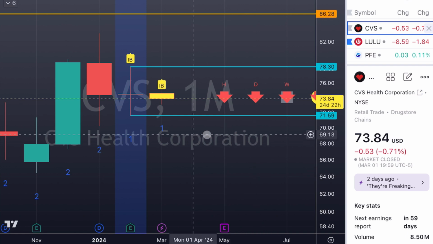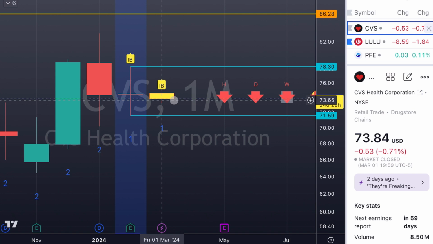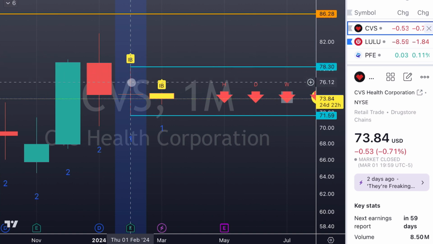Now, March already opened up on Friday, so as we go through this list, this last candle is going to represent the current month of March. We are looking for the triggers on the candlestick previous to that. So this candlestick here, which is the month of February.